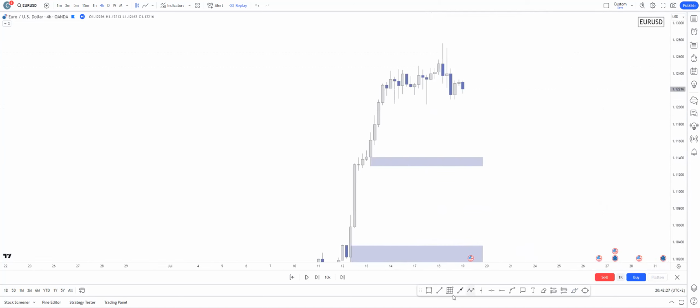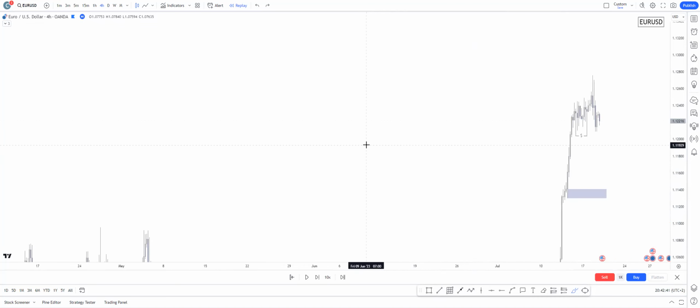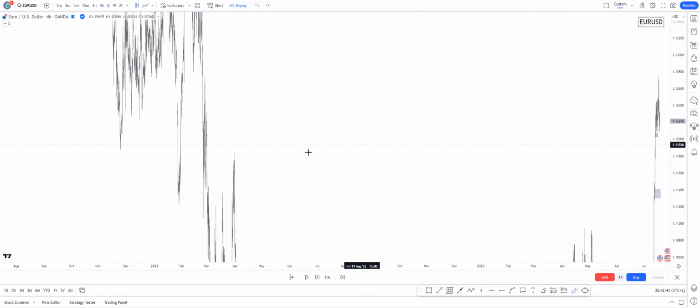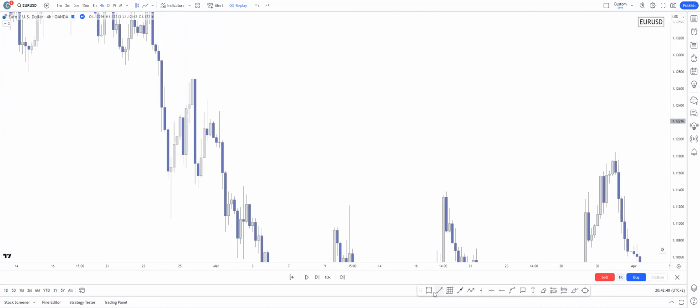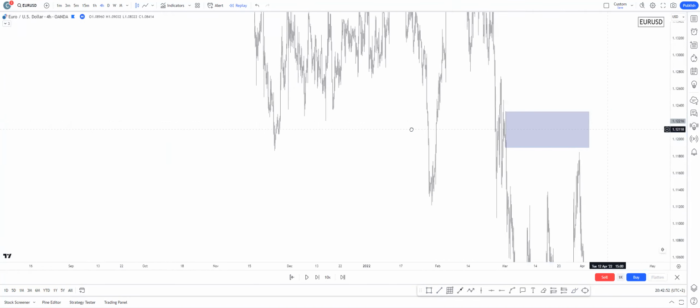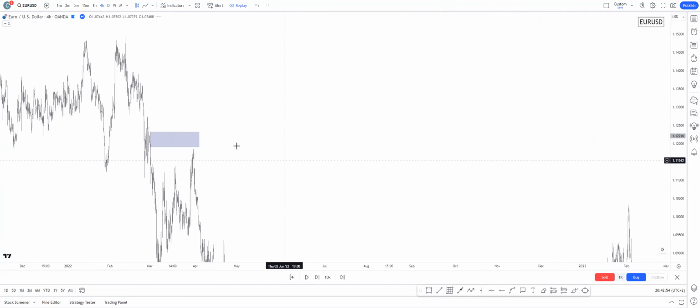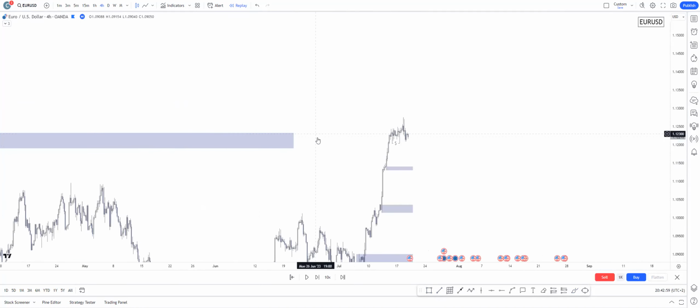Also, what can we identify at this point? Technically, we have literally perfect double bottoms, which have been built up for this 4-hour demand. However, probably we will be able to find 15-minute areas in this movement. And let me take a look at this price action region. Maybe there was a 4-hour area. Technically, there was a 4-hour supply area, and probably this supply has been flipped on the 15-minute time frame with the current movement. All right, there is a 4-hour supply.